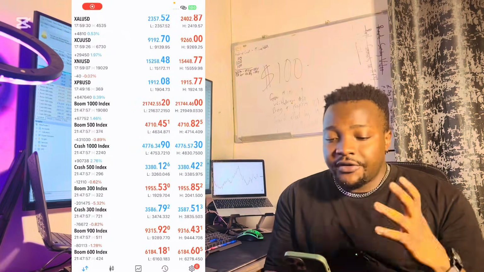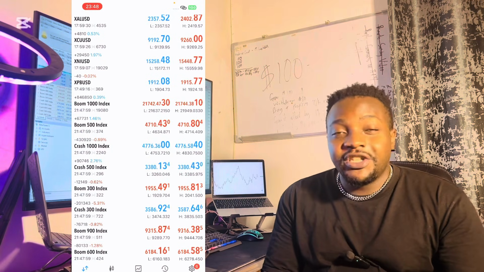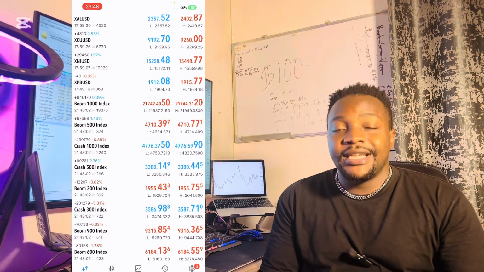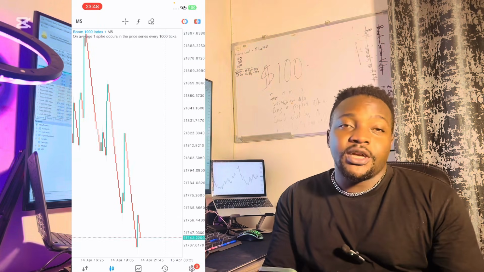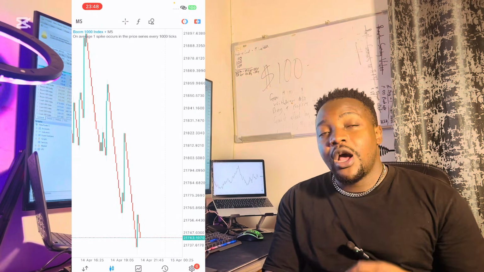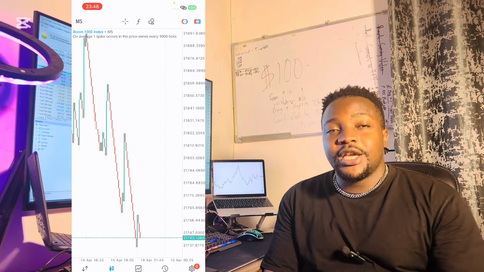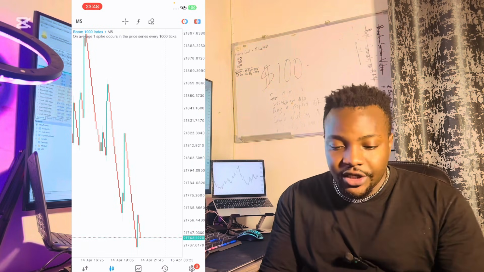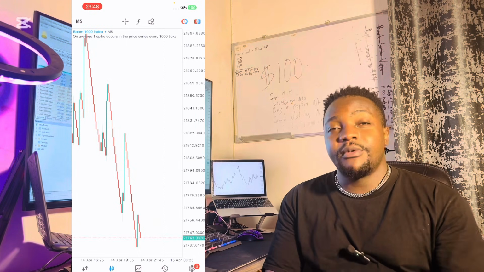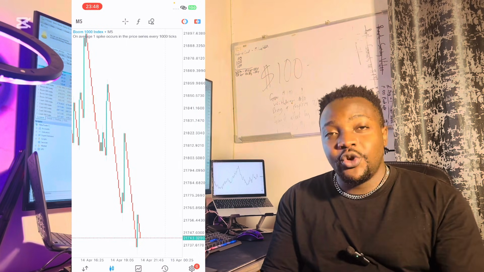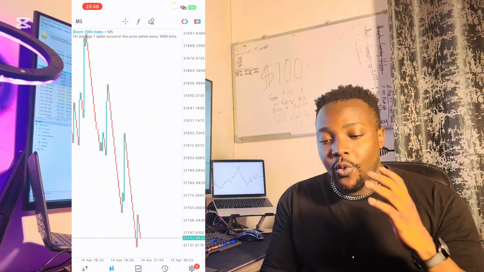Okay, so right now I've just opened my MT5, which is where we're going to be trading these indices. So I'm just going to pick a random index that we're going to start with, and we're going to look into how many of those indices we can actually trade with this strategy. So right now I'm opening Boom 1000. I'm in my 5-minute time frame, which is the time frame that we are going to be using in order for this strategy to work out.